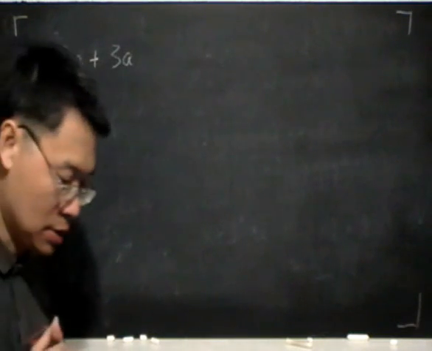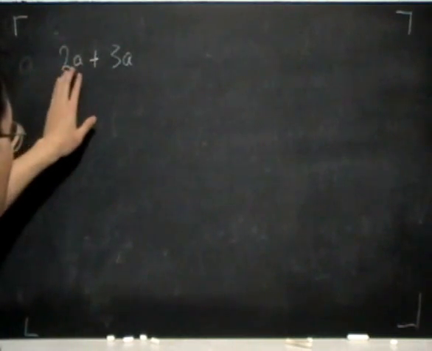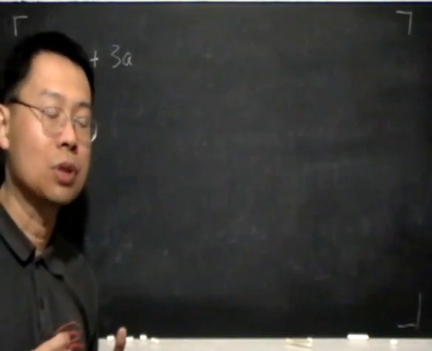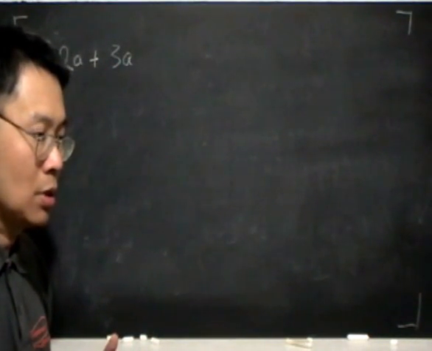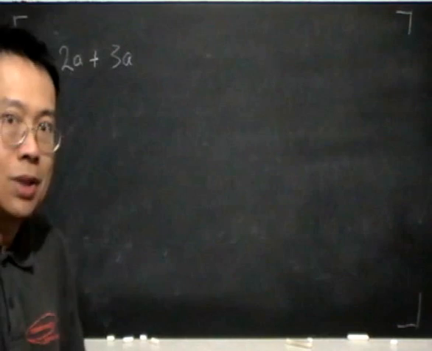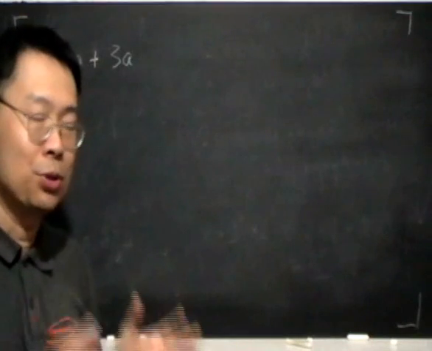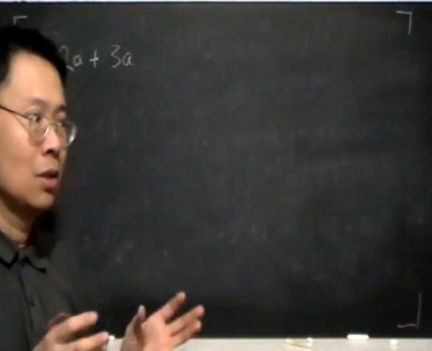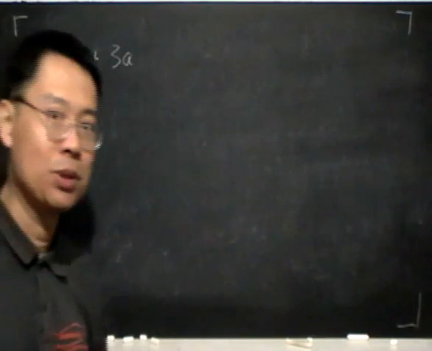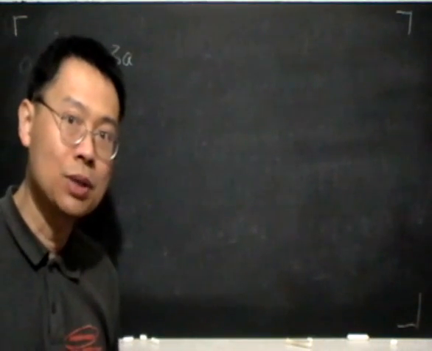Now if you think of it in a simple way, we might think of 2a like 2 apples and 3a like 3 apples. So if you think of 2 apples plus 3 apples, what does it mean? Can you simplify that? We can, indeed, because 2 apples plus 3 apples is equal to 5 apples. So that's the simple way of saying 2 apples plus 3 apples. And in much the same way, if you have 2a plus 3a, the simple way to say that would be 5a.